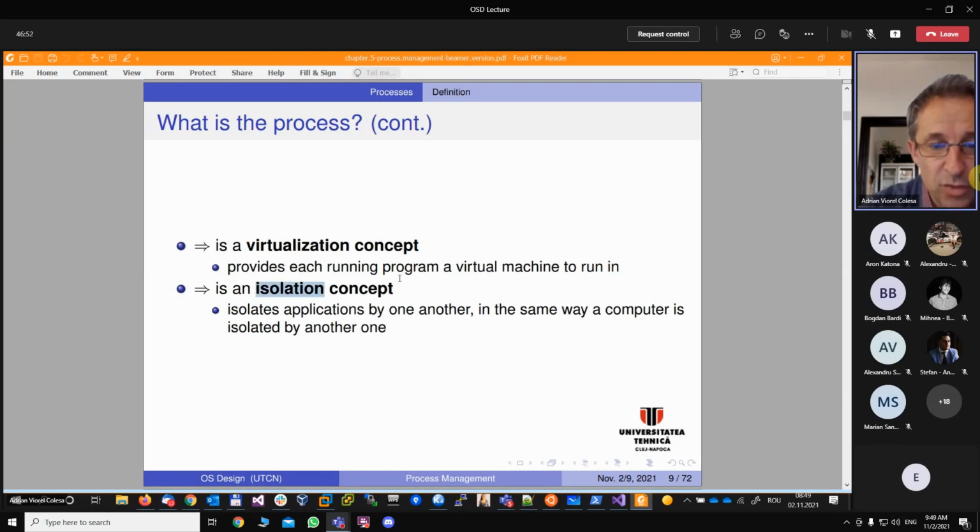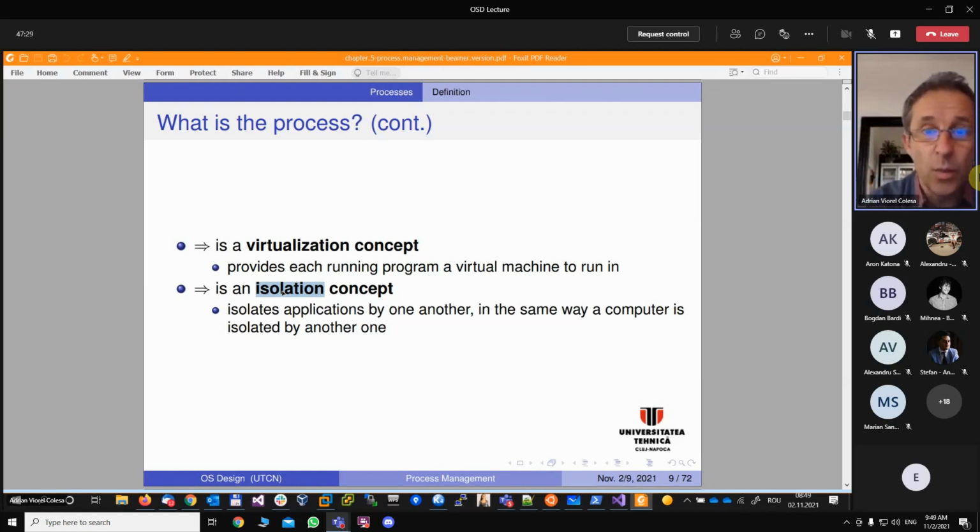You'll also note, and I will insist on that later on, that it is an isolation concept, because processes by design must be isolated from one another. A user process must be separated from another user process, in the same way a physical computer is separated by default from another physical computer. So modeling computers, it's also in this form of processes isolated from one another by default.